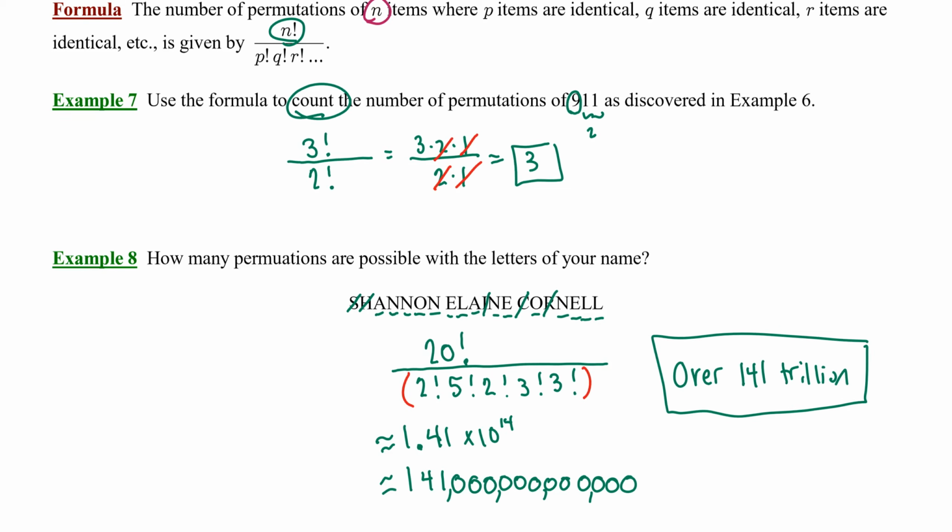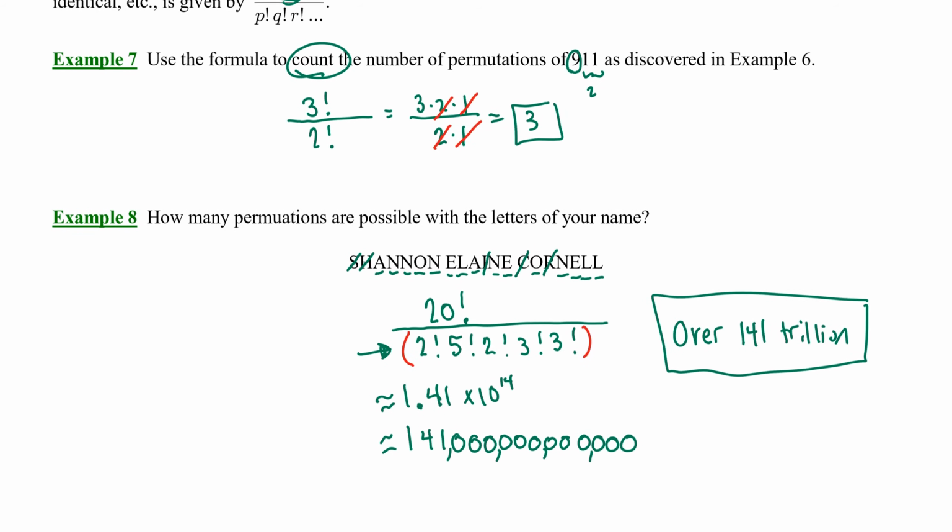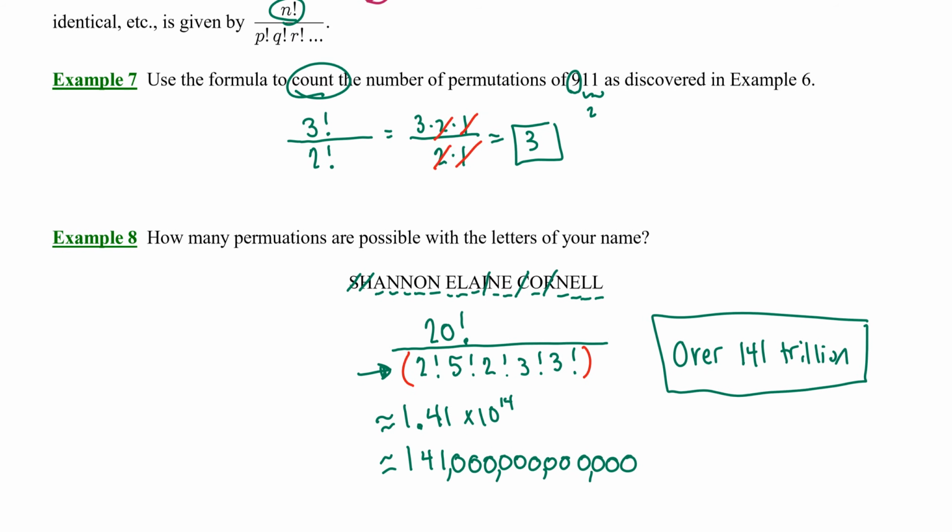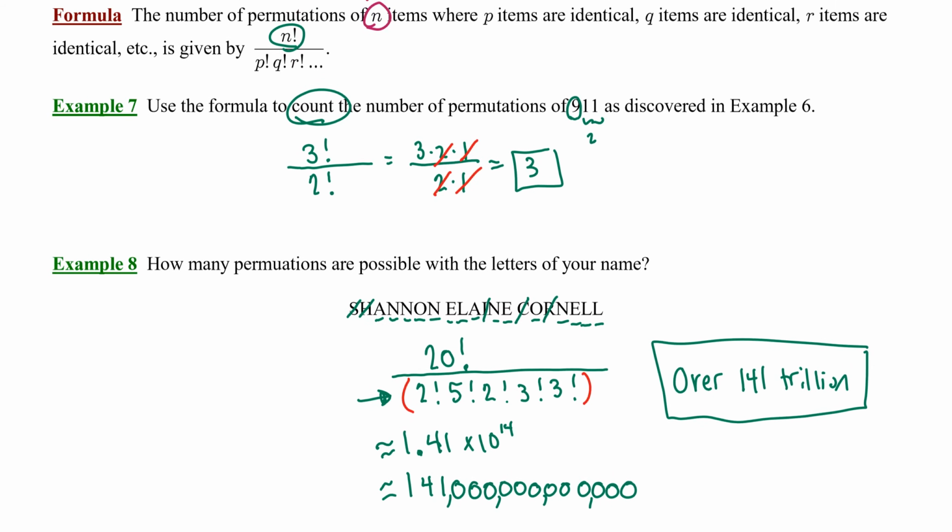And keep in mind, because some of those were repeated letters, these values in the denominator are serving to cancel out permutations where I'm just switching the position of 2 N's, for example, where you can't observe a different permutation. So that finishes our section on permutations. Remember, a permutation is used when we're selecting more than one item per category, and the order is important. And then we have a special distinct formula for calculating the number of permutations when some of those items are repeated. And again, practice with your calculator and let me know when you have questions.